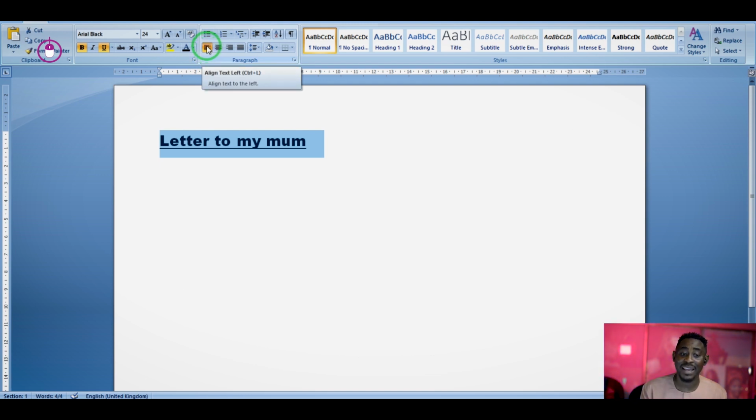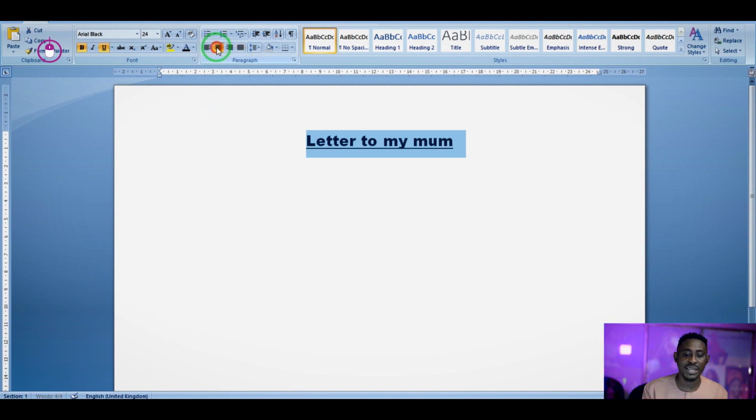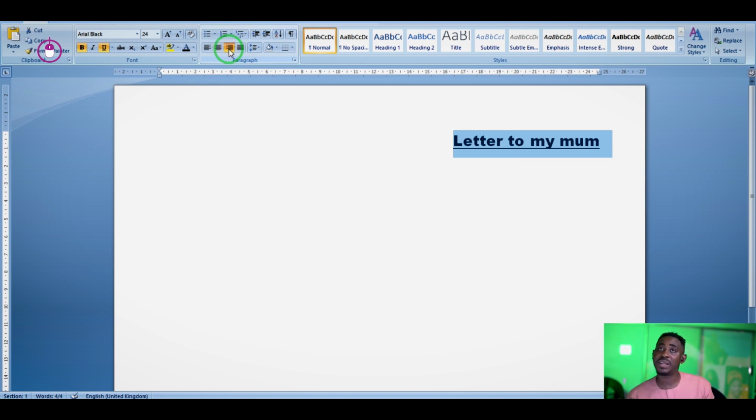We have the left alignment. This is the left alignment. So once you click the left alignment, our text is presently at the left alignment. It's at the left side of the page, left side of the typing area. Now I could choose to use center alignment. It will take this particular text right up to the center. Or if I want to use the right alignment, it will take my text right up to the right.